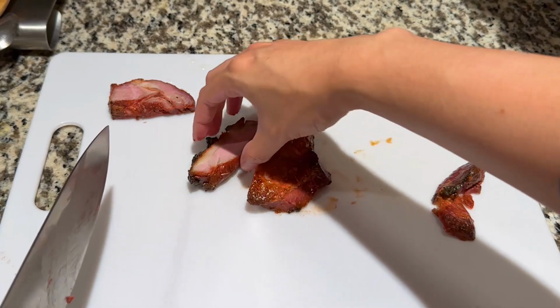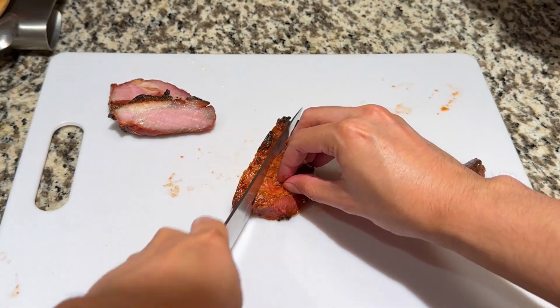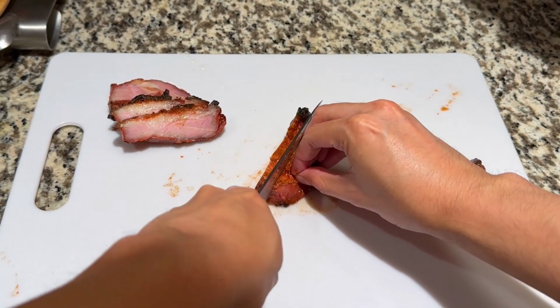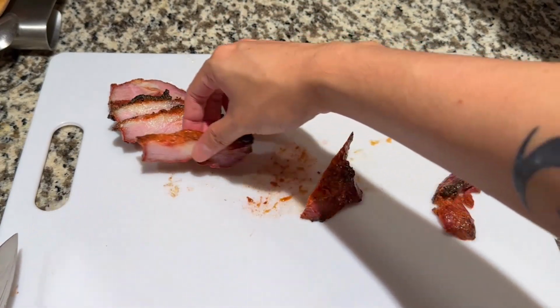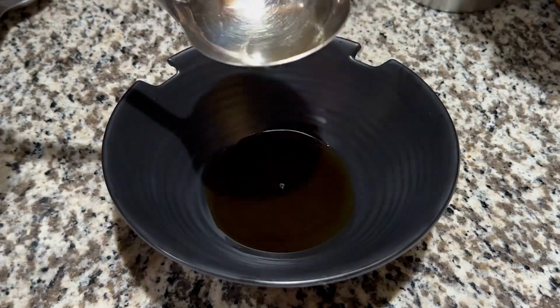Now that's all the components, we can start the assembly. For the Char Siu, cut the pork into thick half-inch slices. The pieces I'm using in this video are leftovers from the Genshin Impact video, so your pieces will probably look better than mine. In a bowl, start with a ladle of tare.